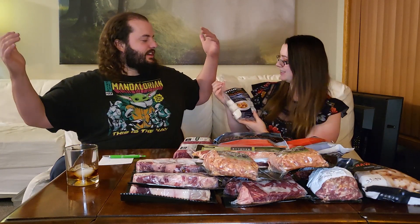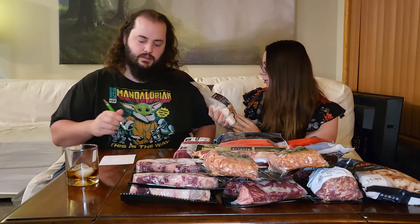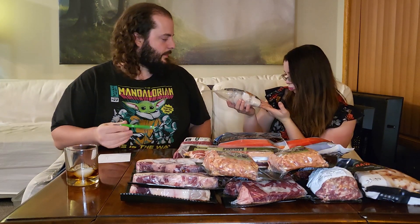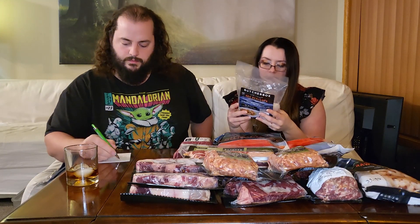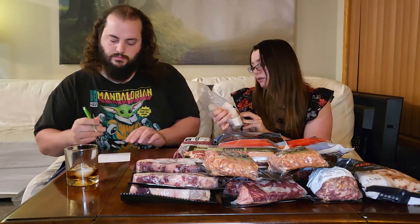Probably my favorite — what I'm most excited for — scallops! I ordered scallops, thank you past me. Future me appreciates you. 10 to 20 count, all natural, no chemicals or water added, sustainably harvested in the cold waters of George's Bank — one pound, wild caught. Have you ever had these in just pure butter? You want a scampi, scallop scampi — so good. That was the last item and my favorite item.